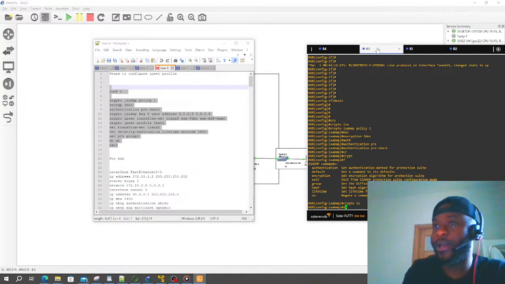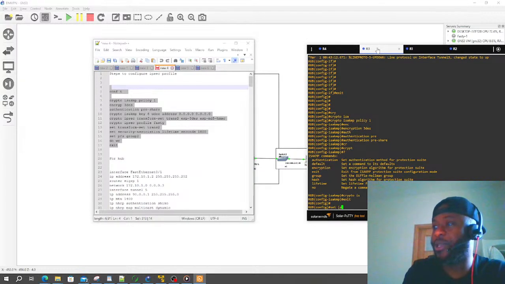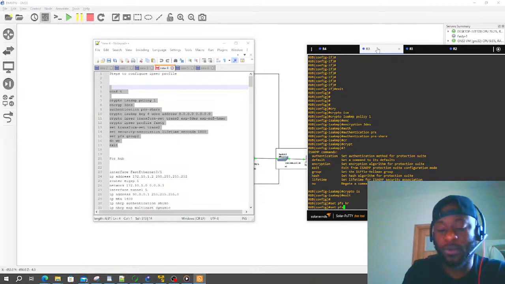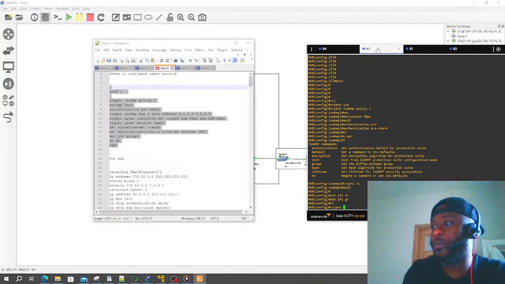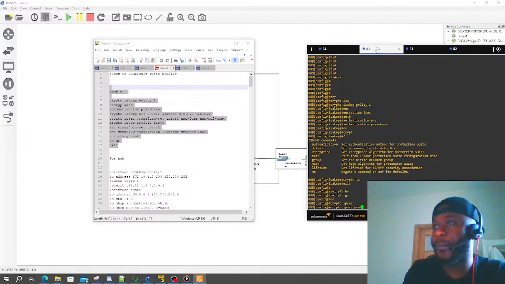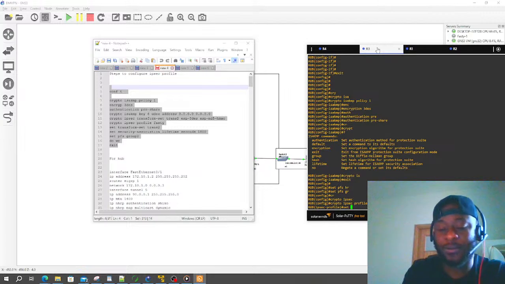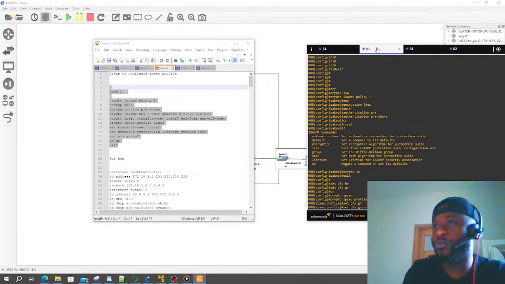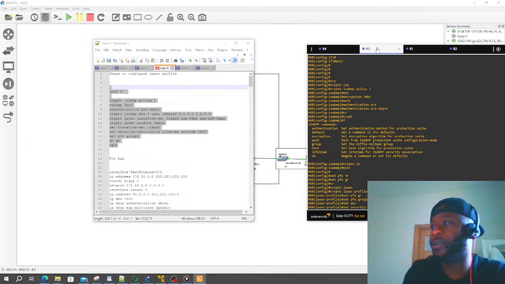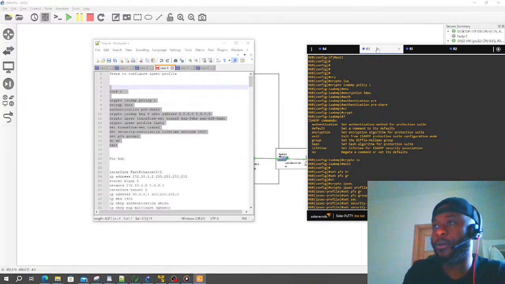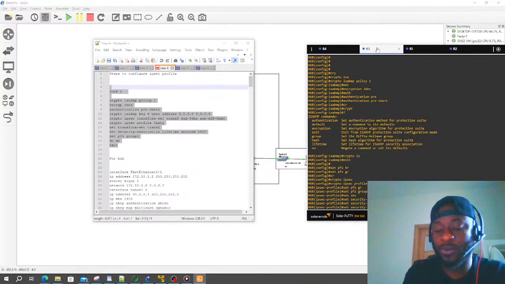Set pfs2, exit, set pfs2, crypto IPsec profile fast, set pfs2, right? Set security association lifetime seconds 1800.